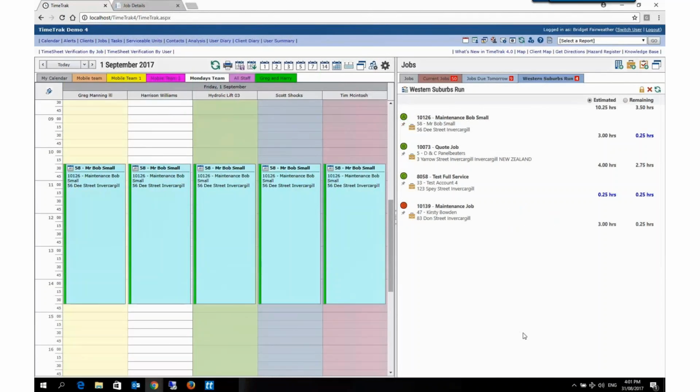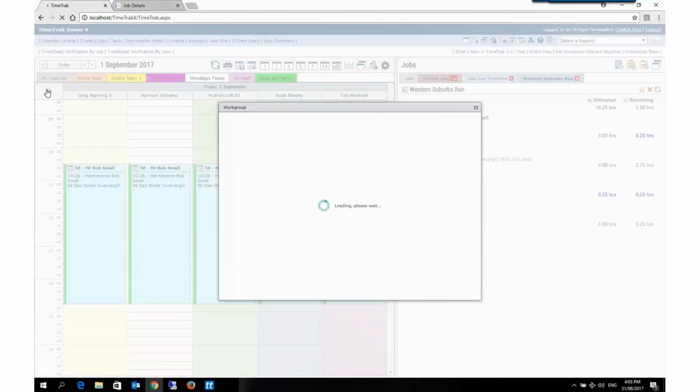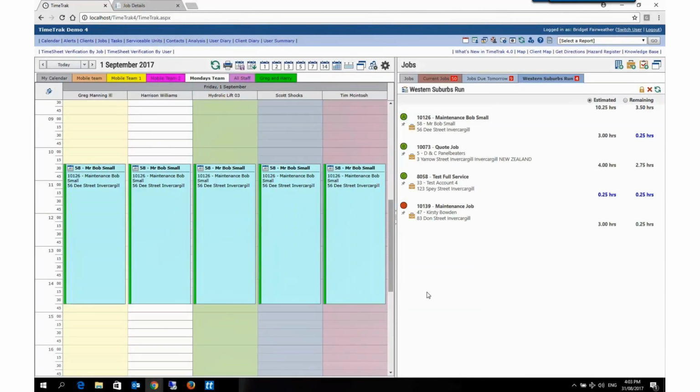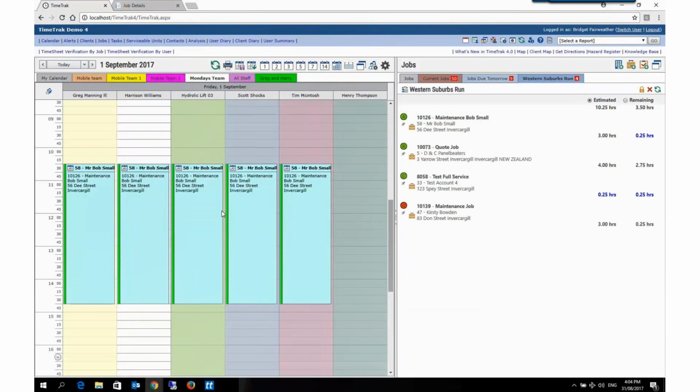As soon as we click save, our whole work group gets these appointments. So it certainly saves creating multiple appointments for users. There's an icon up in the corner on the left that allows the scheduler to move people in and out of that work group quickly. So I'm adding Henry to my work group, and when I refresh my calendar, he'll pop up on it.